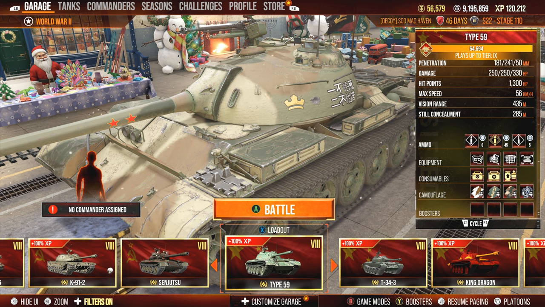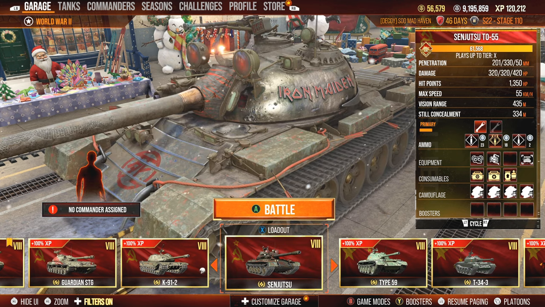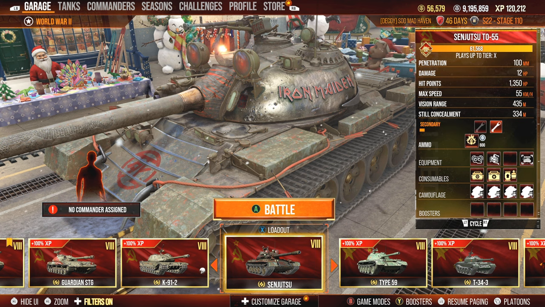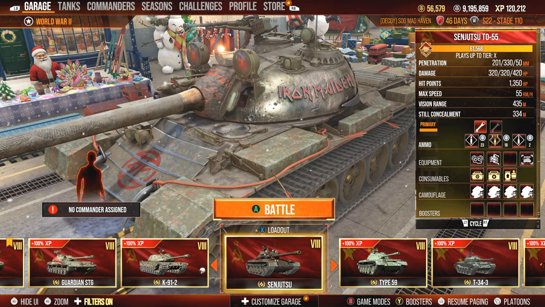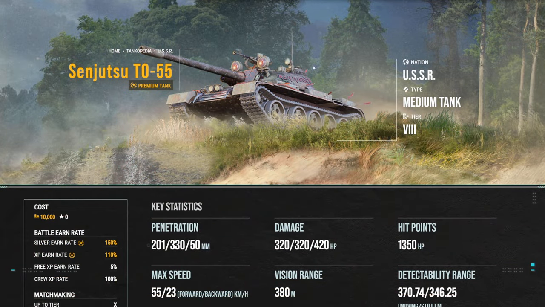idea. If you guys played the Type 59, it sports 7 degrees of gun depression, but basically the Senjutsu has a lighter turret compared to the Type 59. So whenever we go over the armor viewer and everything else, we're going to be using the Type 59 to demonstrate how the armor works, except for the additional space armor that this tank has. Other than that, let's dive into a little bit of the statistics here.